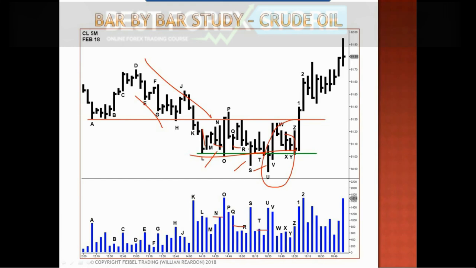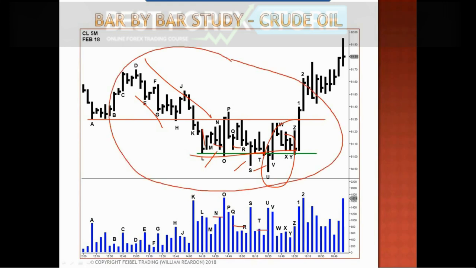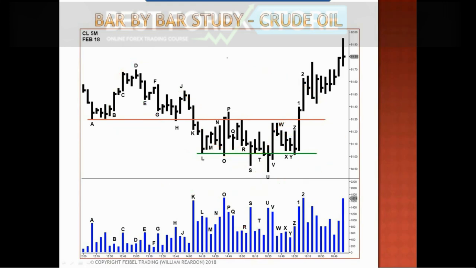Of course, to get to this level of chart reading does take time, but more importantly, it takes practice. Most people aren't willing to practice. This is a skill. Chart reading and trading like this is a skill, and there's nothing lagging. There's no indicators. We're reading price and volume as it unfolds bar by bar by gauging the forces of demand and supply.